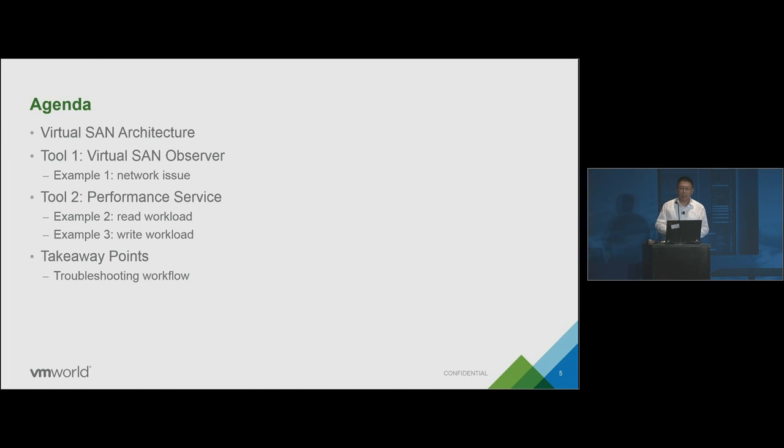Next, I will come back and talk about the newly released performance service tool that is integrated with vSphere Web Client. I'm also going to show you two more examples for troubleshooting performance issues for read and write workload, respectively. Finally, we are going to conclude by summarizing the troubleshooting workflow we use in today's example.